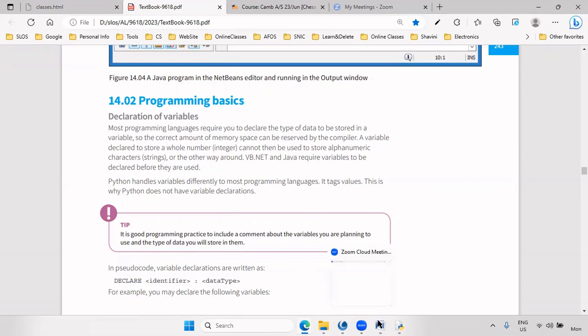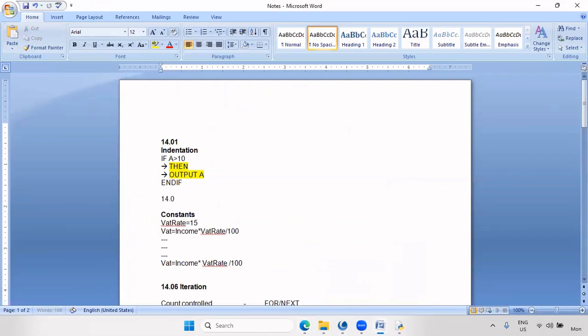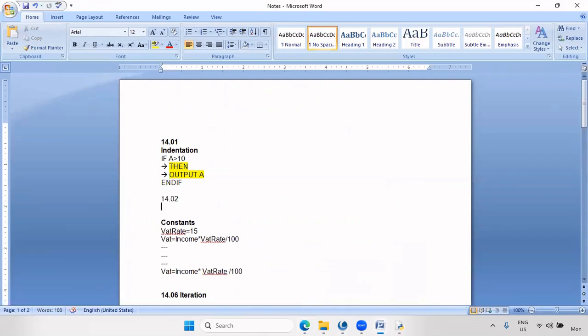There's a small difference also. Before starting, we have to declare like this: declare A colon as integer.